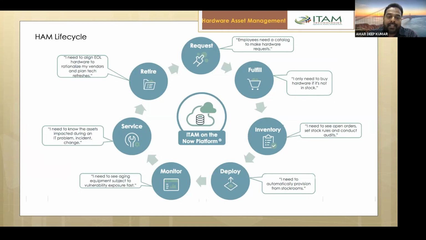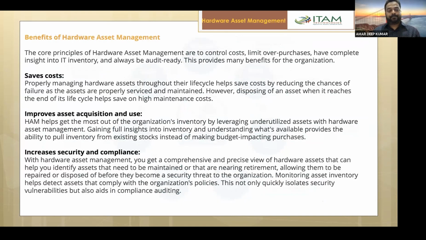Once again, if you are in an SEZ location and you are decommissioning, you will also need confirmation from the customs office, something like: we are going to decommission these assets, please provide your approval. So these are the various assets. If you have any question on the life cycle, you could put your question in the chat box, and I'll try to answer it later. So this is the hardware asset life cycle. I hope I'm able to explain. Now let's go back to the benefit.